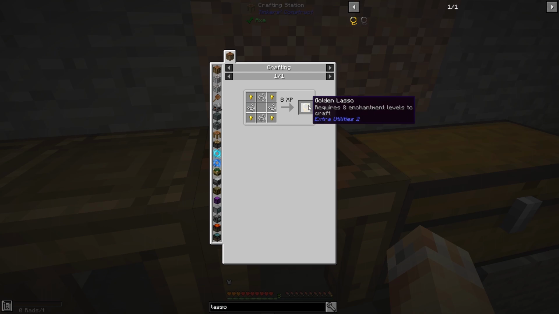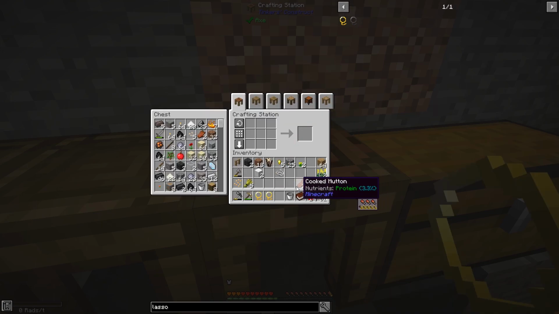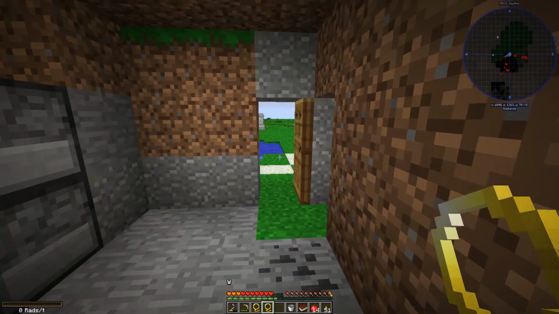You see, this takes... It's one of those extra utilities crafting recipes. Extra utilities does like nice simple recipes, but with an added kicker of needing XP as well. 8 XP happens to be how much I have. I did have to go and do a little bit of mining. And you see, I actually already had one that I made earlier. But having 2 just makes the job so much easier.